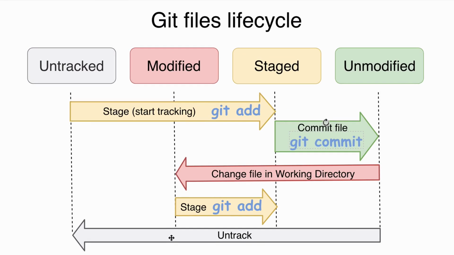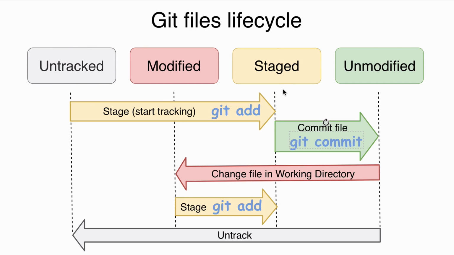Some of those operations when a file changes its state have, let's say, an opposite operation. What do I mean? For example, when a file was modified and you have moved it to the staged state with git add, you can unstage this file and move it back to the modified state. And the same for untracked files: when a specific file was staged and before it was untracked, you can unstage it and make it untracked again. But I didn't want to overcomplicate this diagram, that's why I didn't add those transitions here. And actually they are used not so often.